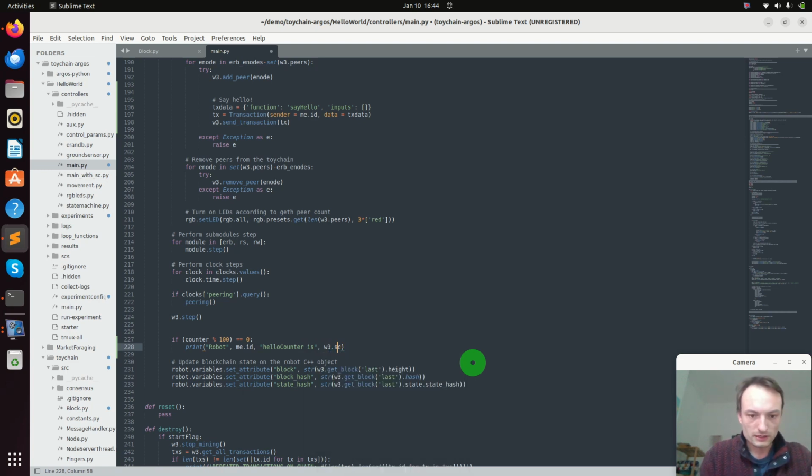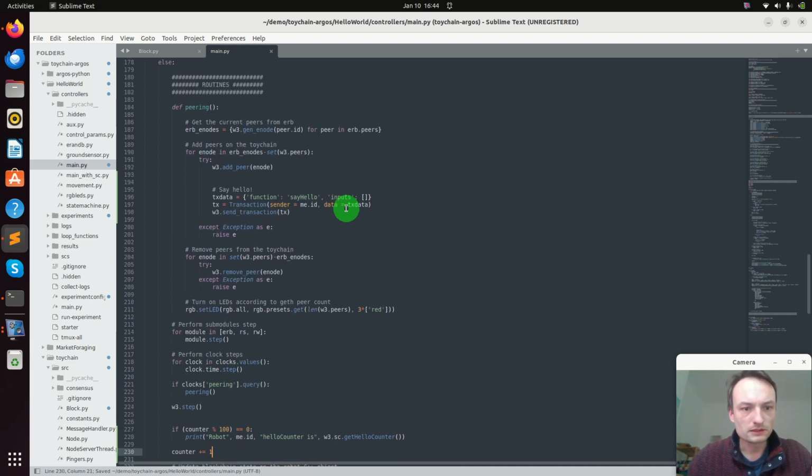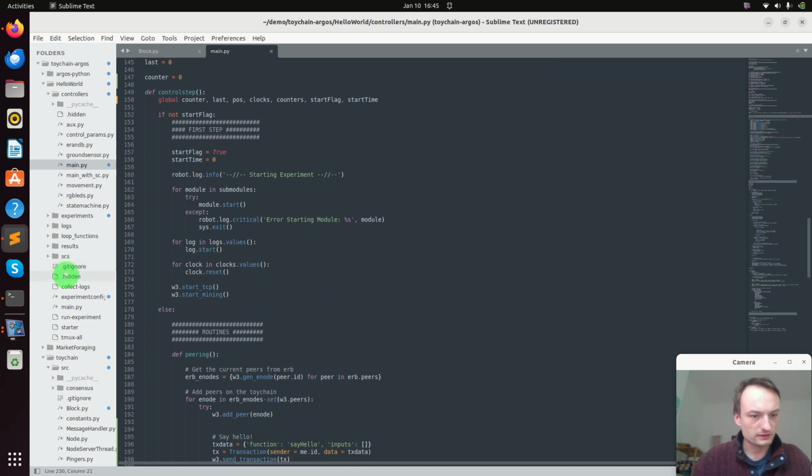So this is done with w3.sc for smart contract, and then we use this function get hello counter. And at the end of each control step, we increase the counter by 1. Okay, I think this should get us started.